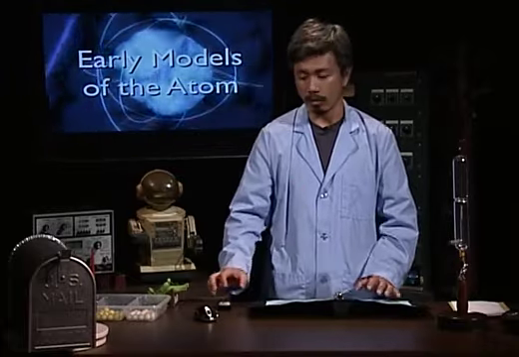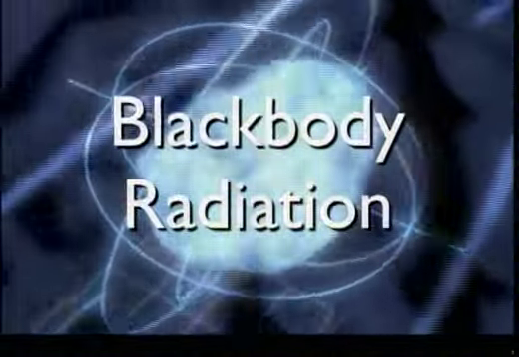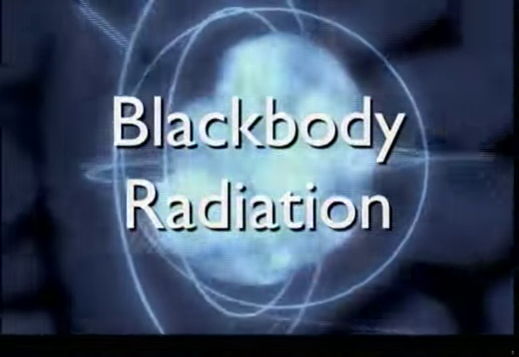So let's move on to now our next topic of discussion, which is now going to be black body radiation. Black body radiation is a classical problem that looks at what happens when an object gives off radiation due to its temperature. And in the ideal situation, when I have an object that is totally black, it would then be an ideal radiator. It would be ideal in terms of its ability to give off radiation.